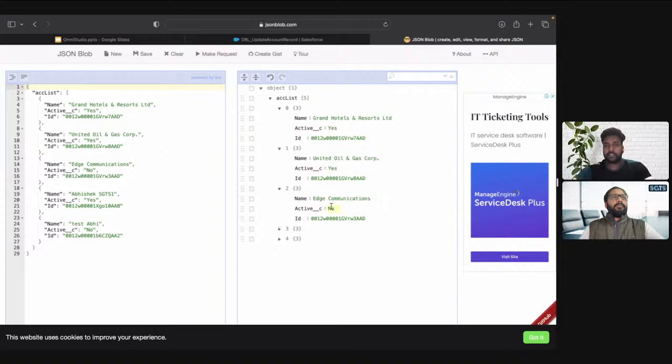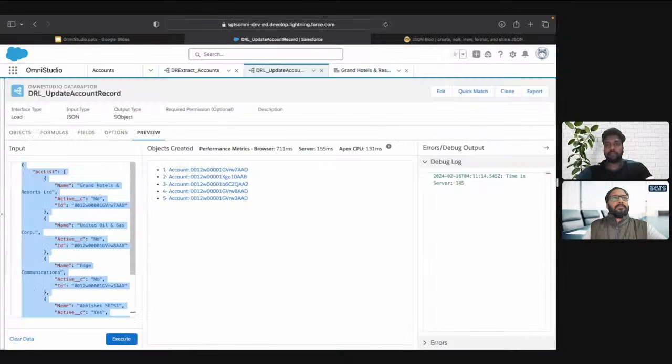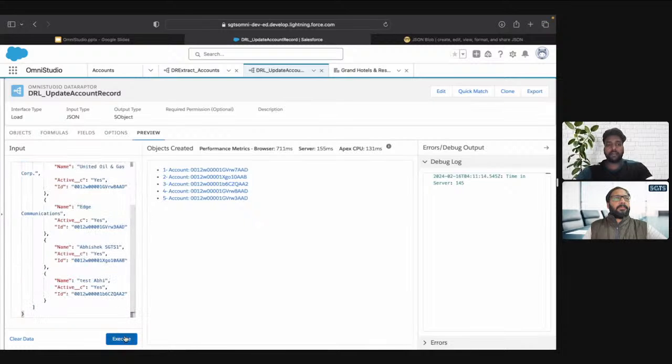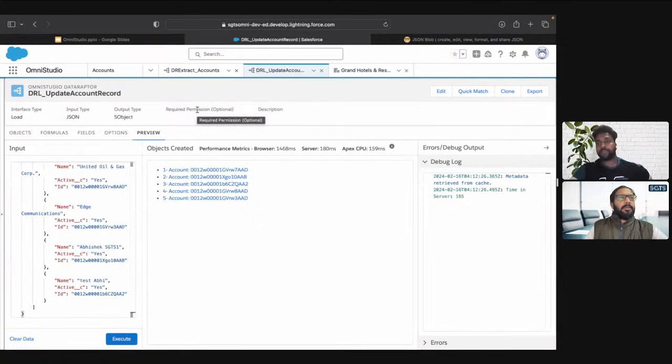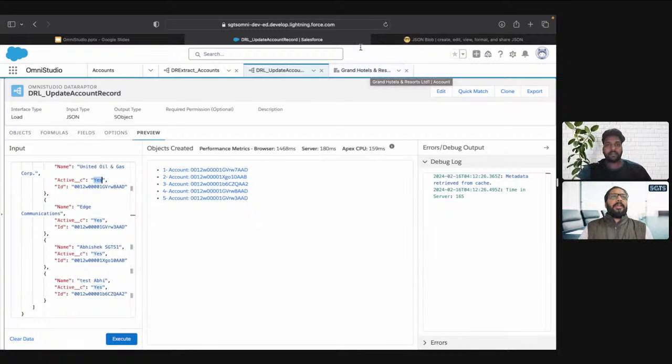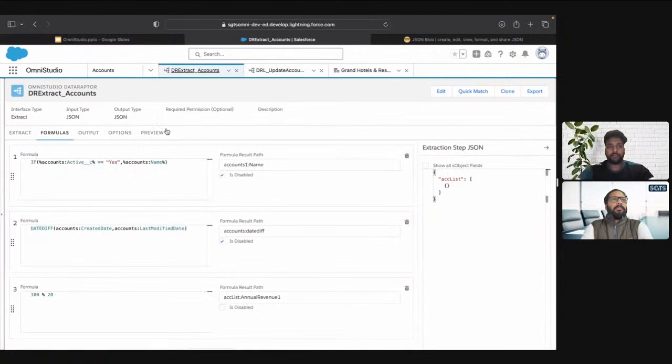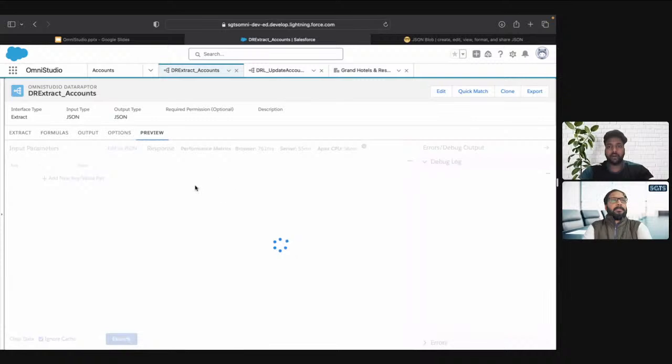This sort of data we always get from either OmniScript or FlexCards, but right now we are just testing the DataRaptor, which is why we are doing it manually. Now if you click execute. One question, Abhishek, can't we modify this in the input block manually? Yeah, we can do that. But I prefer the JSON block because it's easier in the UI. But we can do it from the input block as well. Definitely. Now if I go to preview and click execute, all active should be yes.